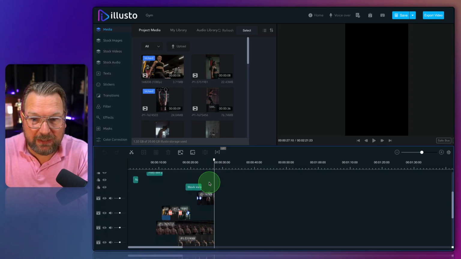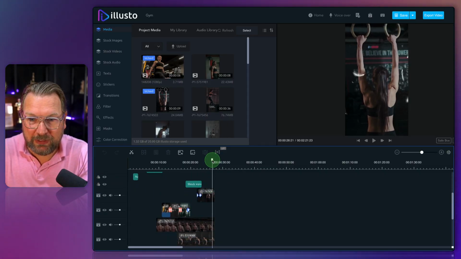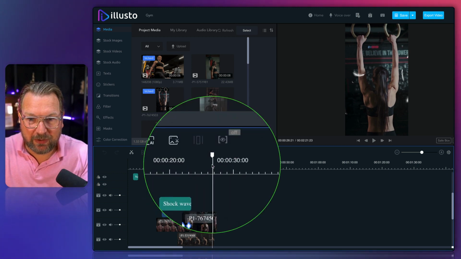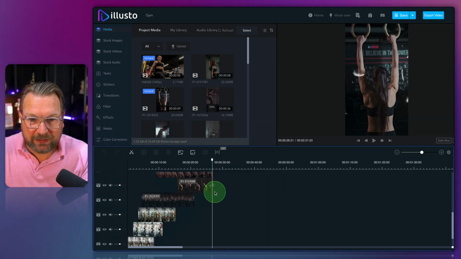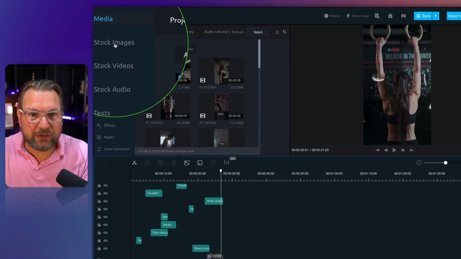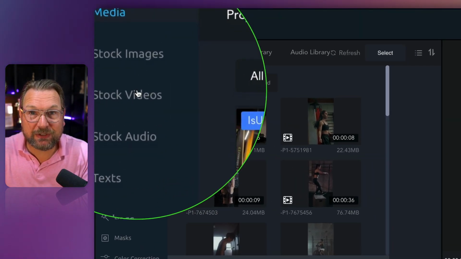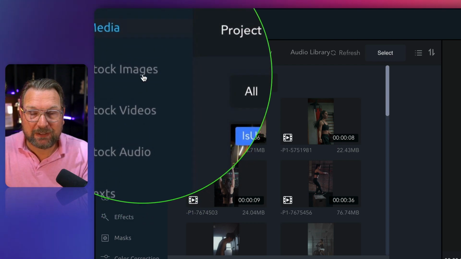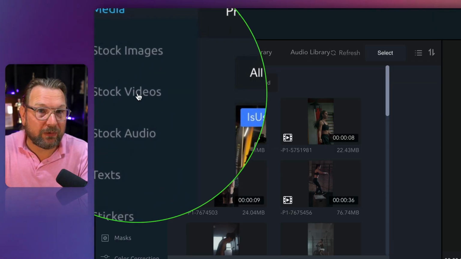Now, how it works is really cool. So let's say we want to continue from here. We're going to put the cursor here. So on the timeline here, these are all different kind of layers where you can add new videos. Now, the cool thing is here, when we go to the left side, you can see stock images, stock videos, and audio. So if you do not have any footage, because I created this whole video without my own footage, I just grabbed that from the stock videos in this case.